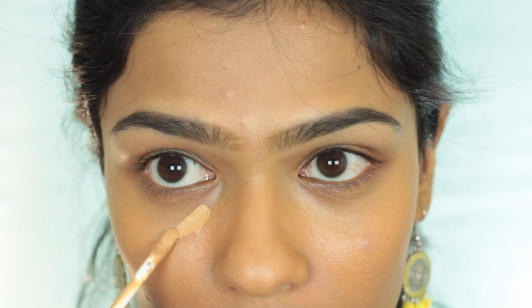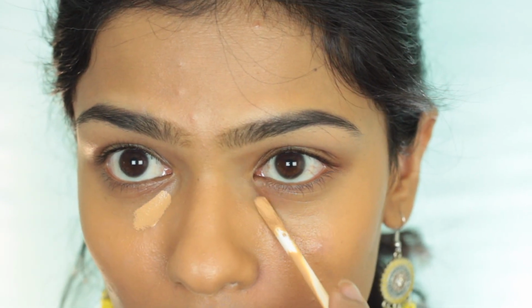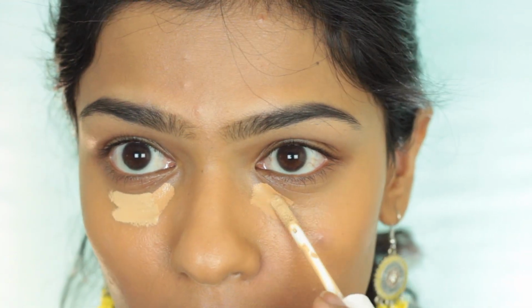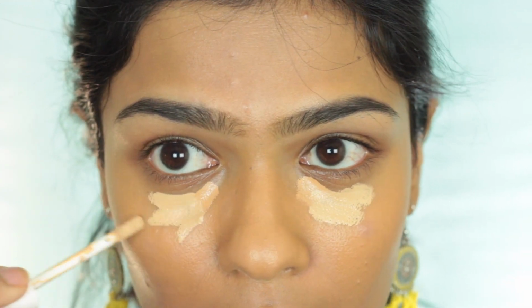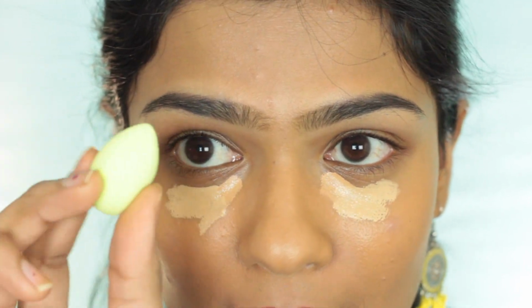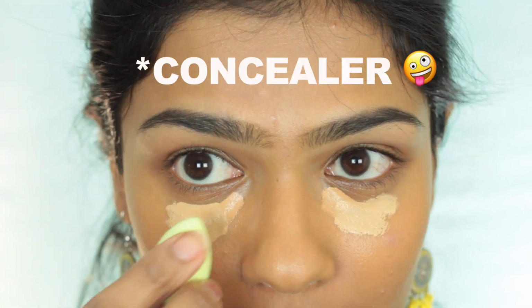Now I'm gonna pull you guys in closer and start off with the application process. So we're all zoomed in. First I'm gonna go in with the shade 310 and on top I'm gonna apply the shade 330. This concealer claims to be a creamy, long-wear, crease-proof liquid concealer with light as air, medium to full coverage that brightens underneath eyes, and you can also use this to conceal blemishes and redness. So I'm going to take my mini beauty blender and blend this out.